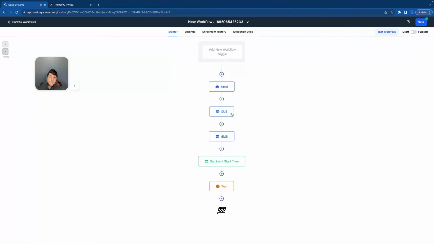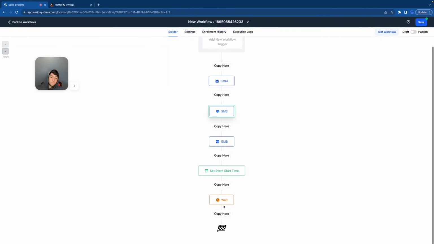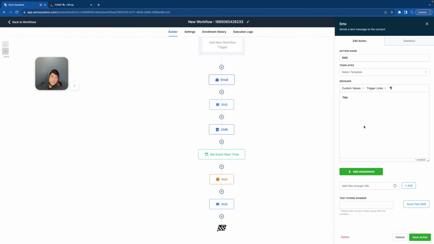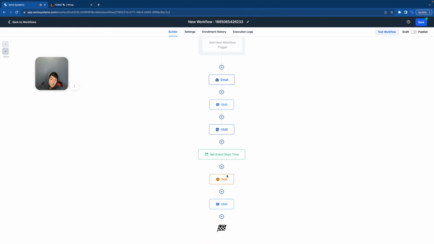And if I'm feeling really lazy, I'm going to click these 3 little dots at the top right and click copy the action, scroll to the bottom and copy it right there. Then I can change the SMS to a follow-up message. And boom, couldn't have been simpler. Save the action and we're done. And I can keep on copying these wait and SMS until I have a full follow-up campaign.